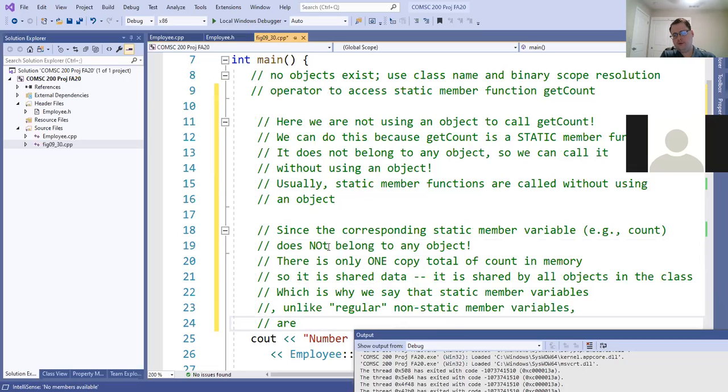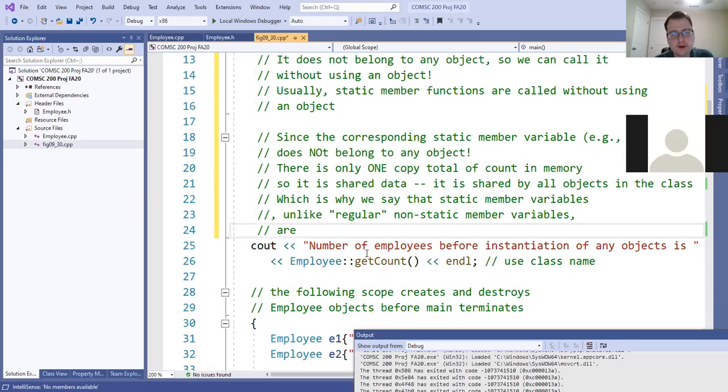So that's where that whole expression global to the class comes from, right? You hear that come up a lot, that this static number variable is global to the class. And that's exactly why we use that kind of wording or phrasing, because it is going to be shared, right?